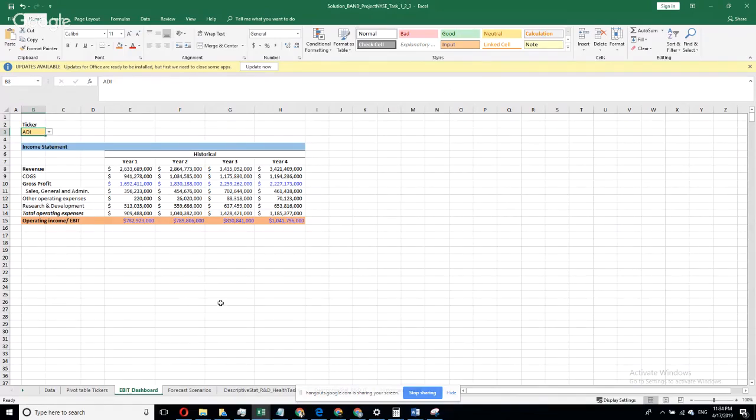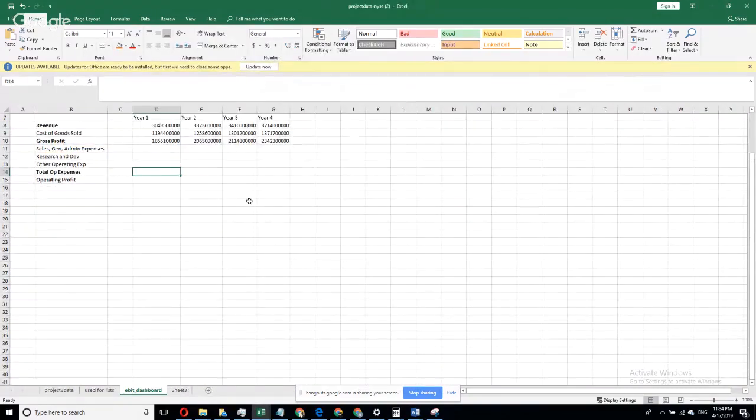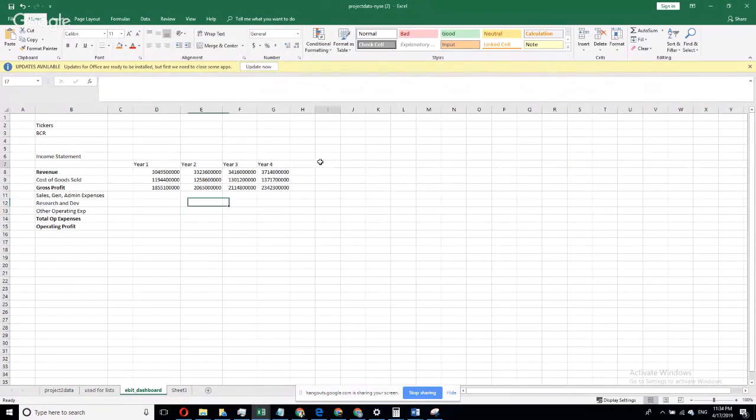And then for the last part about the forecast, we're trying to forecast year 4 and year 5 data, right? So we'd have two more years, year 5 and year 6 perhaps.